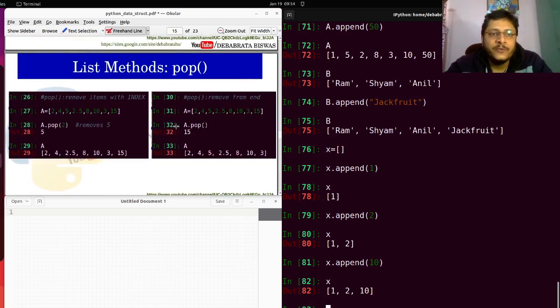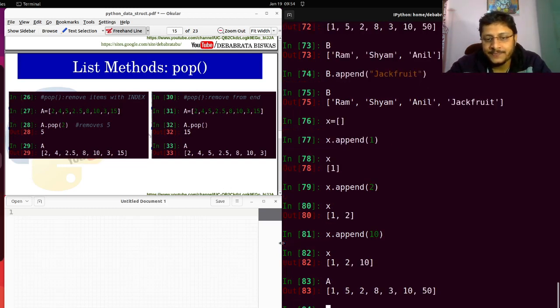Now if we want to remove some object index wise, then we can use pop with the index. Suppose we have A is equal to 1, 5, 2, 8, 3, 10 and 50.